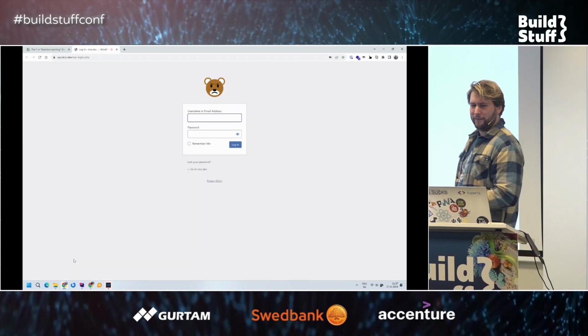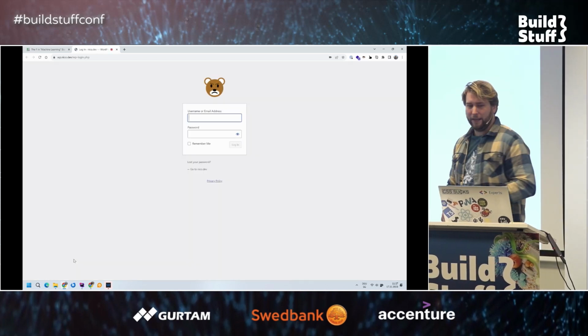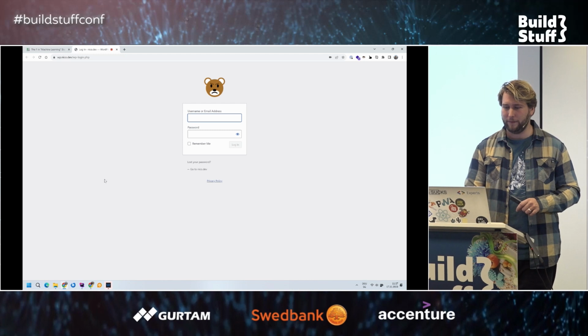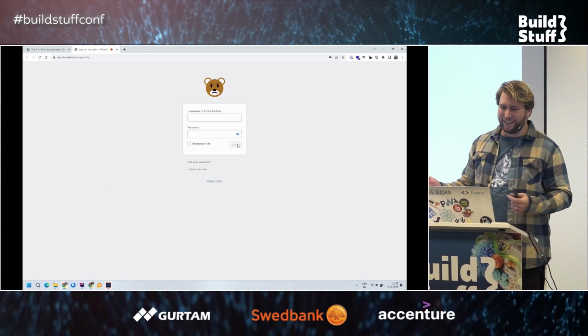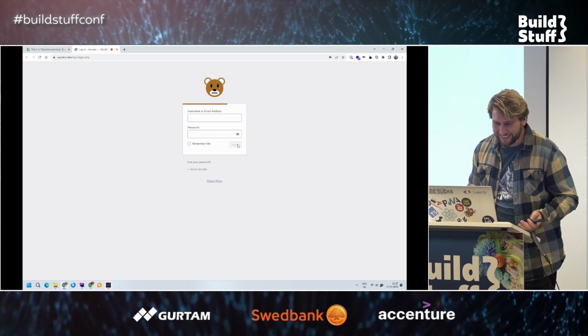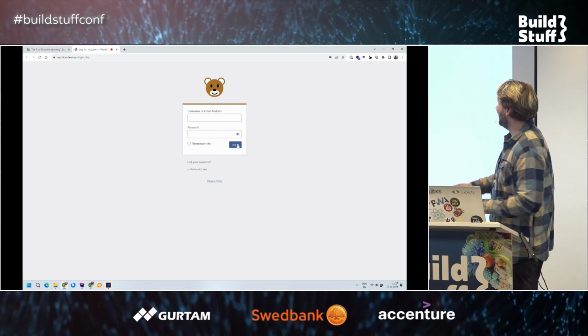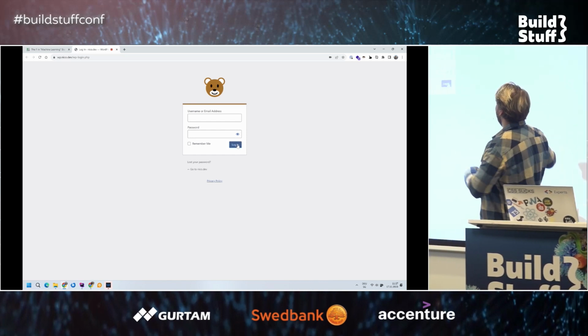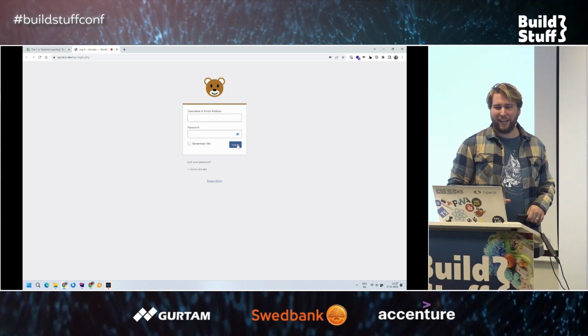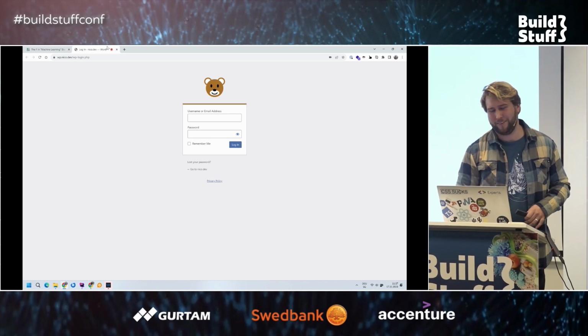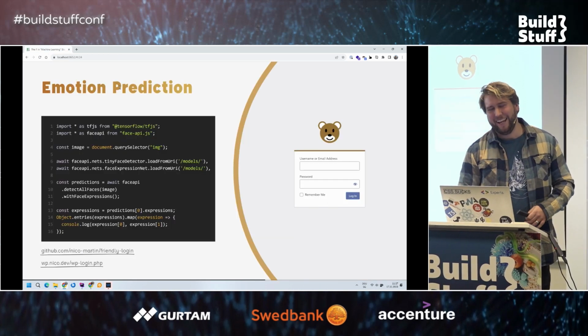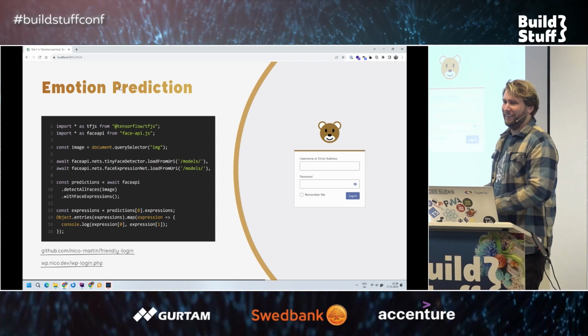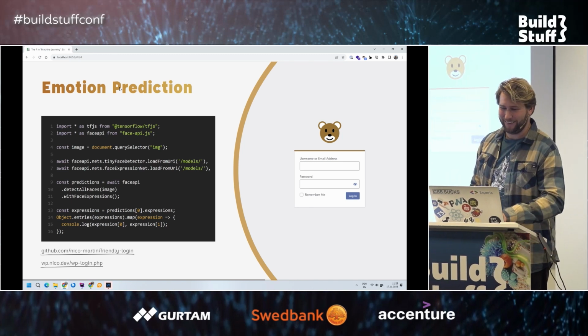So I created this little bouncer. As you can see, I can't log in because, there we go, it's disabled. So what I have to do is smile. And now my little brown bear decides that now it's time to log in. Pretty useful. It's about fun, so it's fine to have those examples.